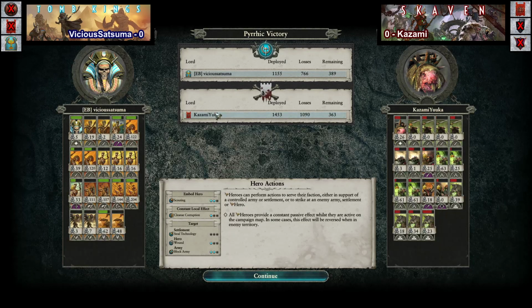GG. GG indeed, and holy cow, look at the kills on these Nehekara Horsemen and Skeleton Chariots. I mean, enough said. And then the Tomb Guard here, 2 of them getting over 100 kills. And just the damage that these Skeleton Archers put out was insane. So, yeah, that was beautiful. I really enjoyed that game. Great game to both players.